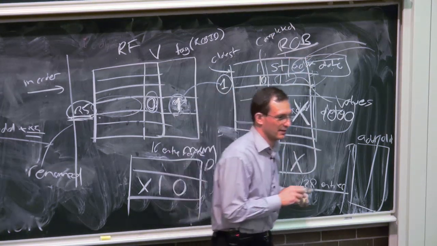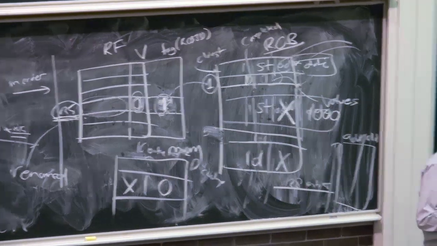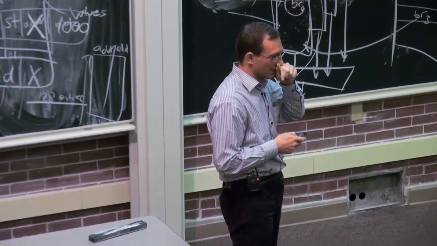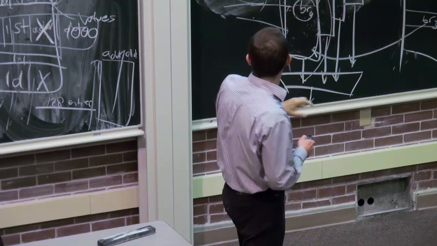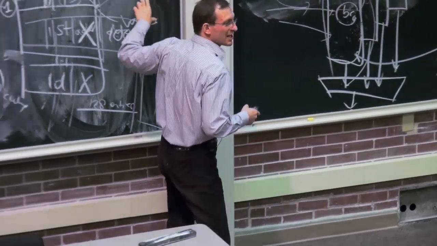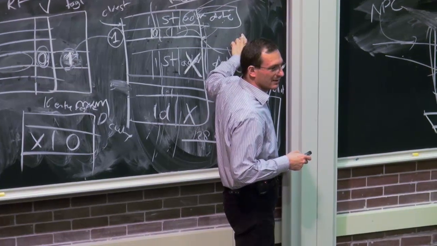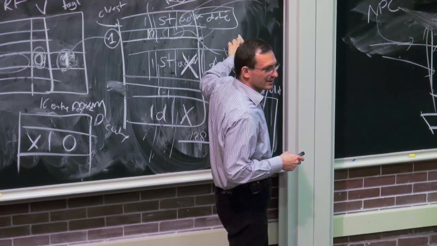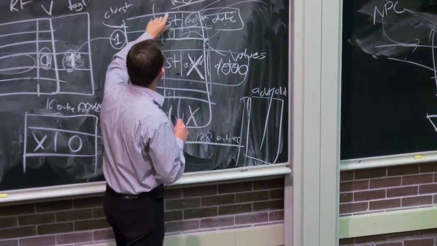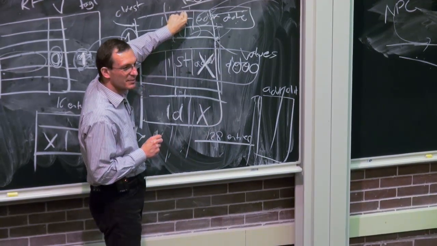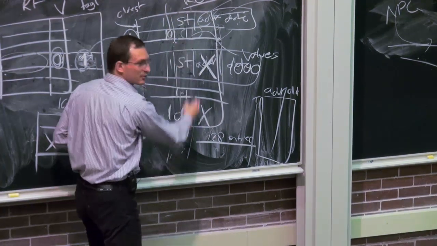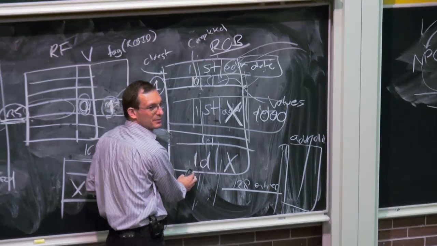Yes? Does this have to be common between threads and processes? No, this is just for this single processor. So what if there's a store to an address in one process and then a load in another one? That's right. Those are communicated only when the stores here commit. The later stores here are not visible to other processors.